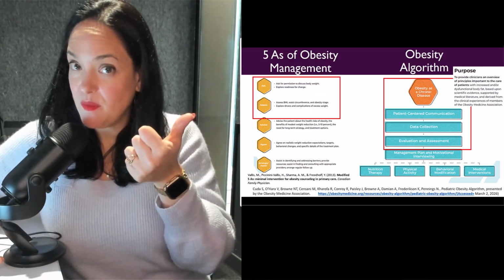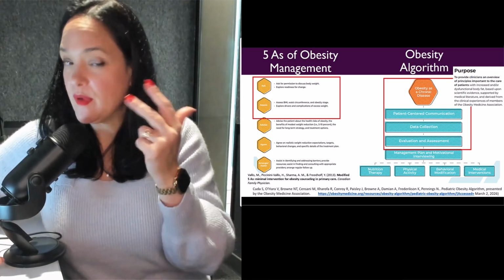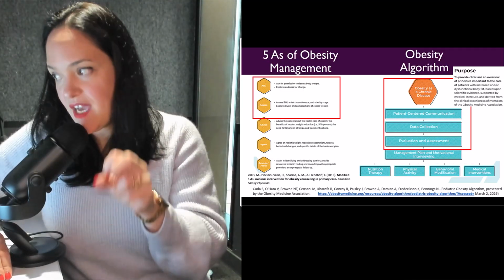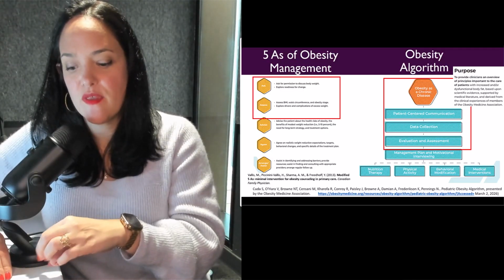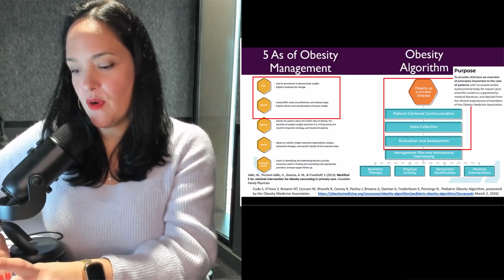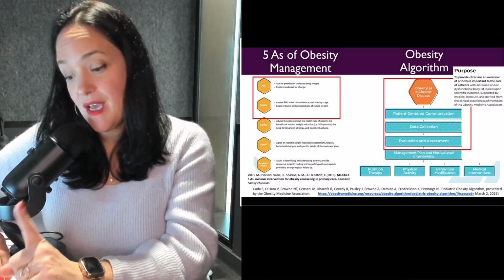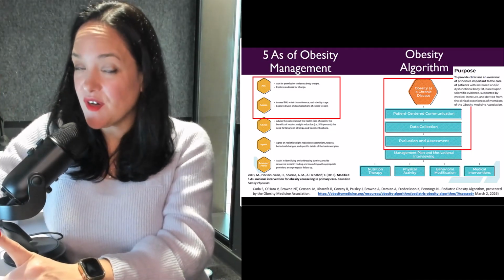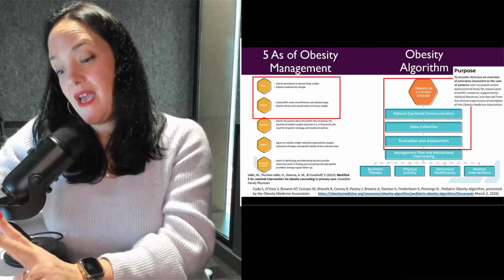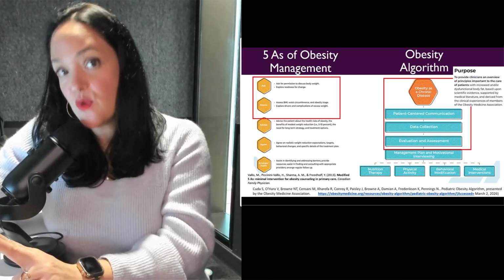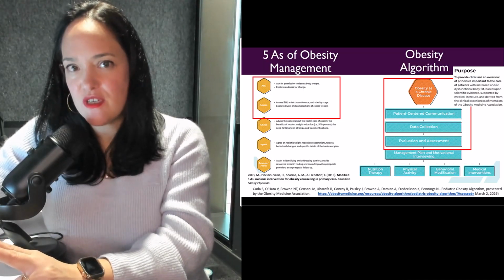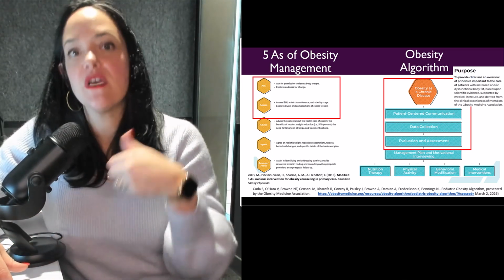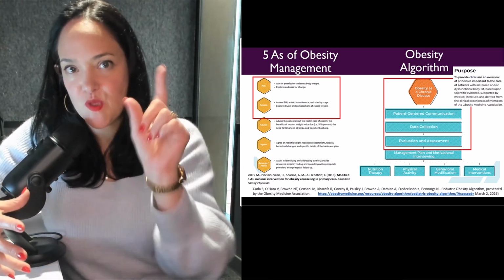We come from a good mental model, we build a healthy relationship with people, and we collect data that can inform decision-making. In the next section, we'll explore the rest of the 5 A's and the rest of the obesity algorithm. But before we get there, it's really important for us to understand 2 concepts. Number 1 is how weight can bounce back. So we're going to understand the physiology of the weight-reduced state first. And also, it's important that we review motivational interviewing, because motivational interviewing is a great patient-centered, collaborative approach that can help guide treatment. So see you in the next videos.